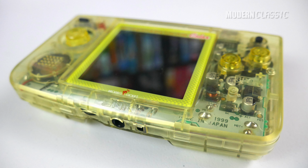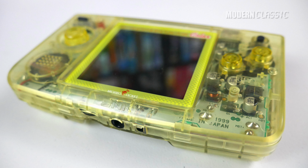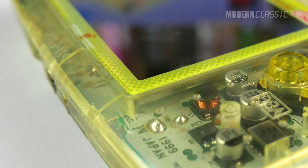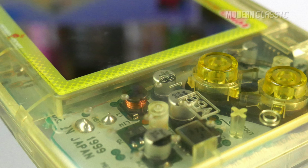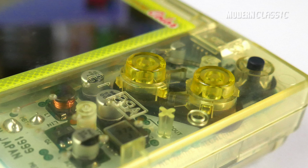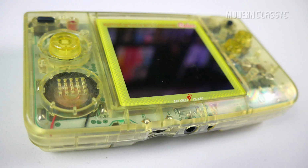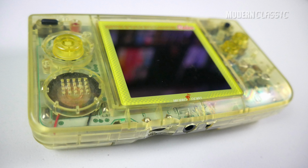SNK's Neo Geo Pocket Color has always been one of my favorite handhelds. In contrast to almost all the other Game Boy competitors of that era, the NGPC is small and cute. It's got great controls and it's got 40 hours of battery life. It's also got handheld ports of a bunch of SNK's greatest games, from Metal Slug to King of Fighters.